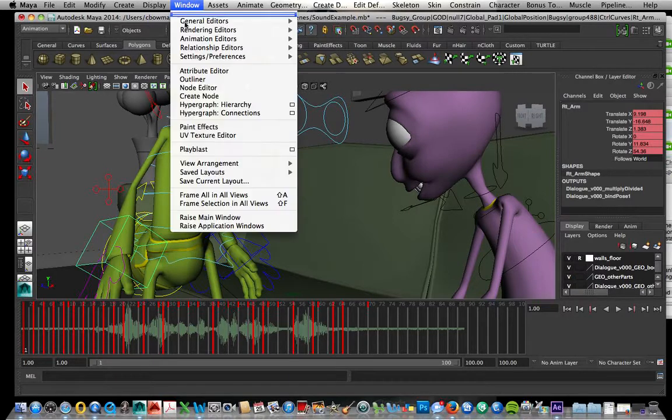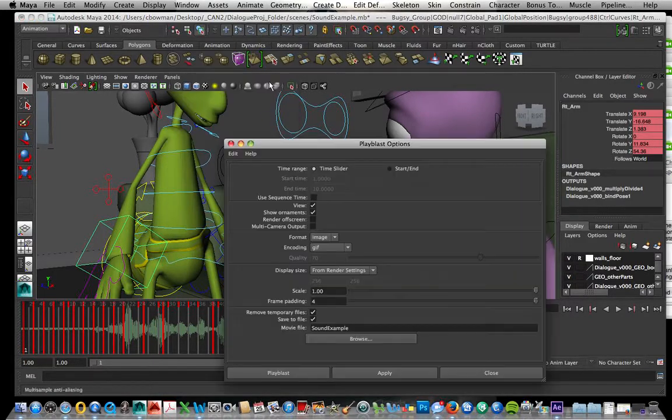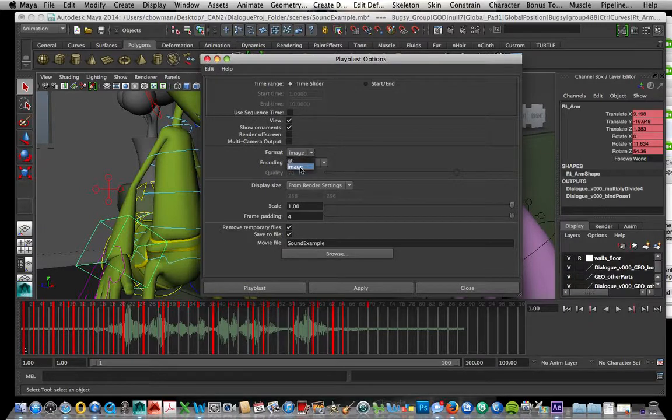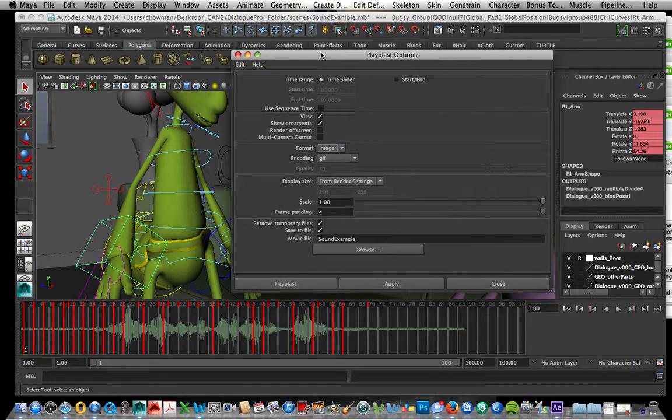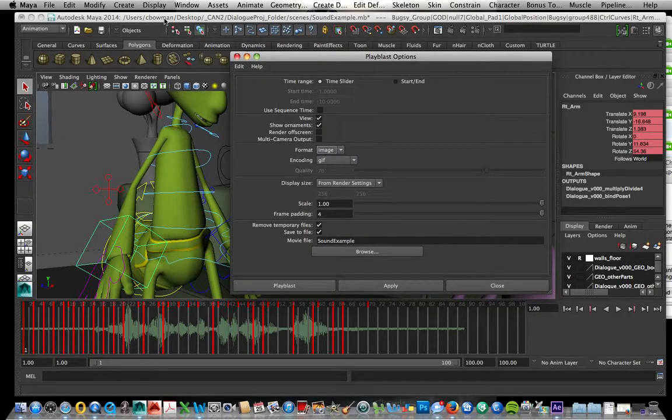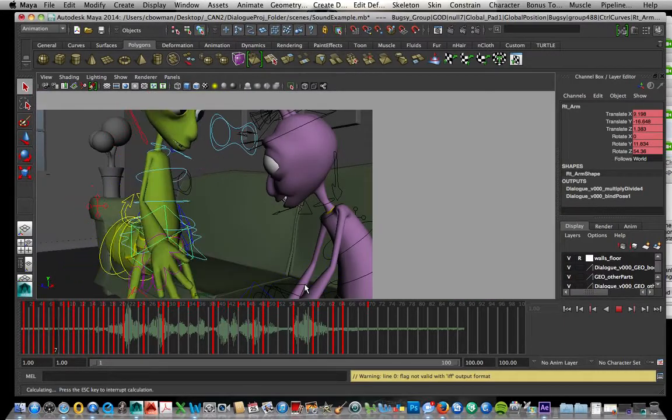Then the other thing was, whenever you make your playblast, instead of using QuickTime to put out the image, I usually go render from render settings, because then everything's set up in my render globals as far as the resolution and everything. If you change the format from QT to image, it will use fcheck as its native player. Maya's native player is fcheck. So whenever you make your playblast, it should run through that.